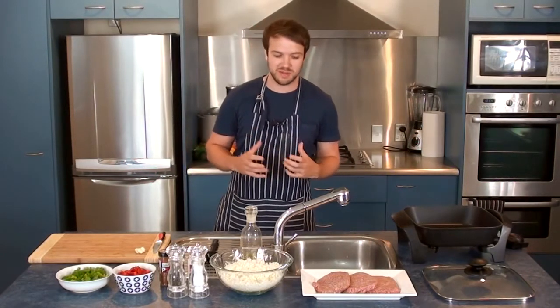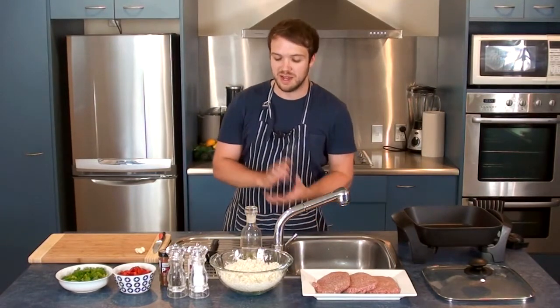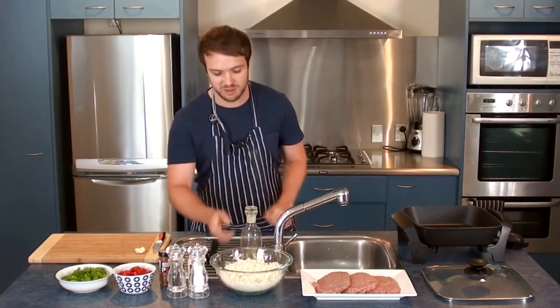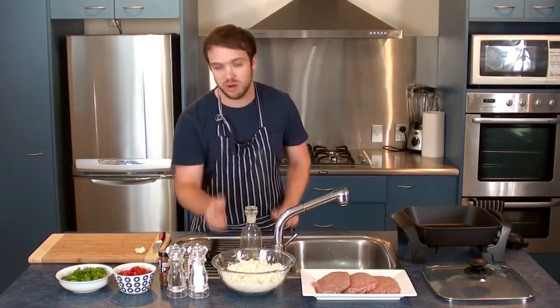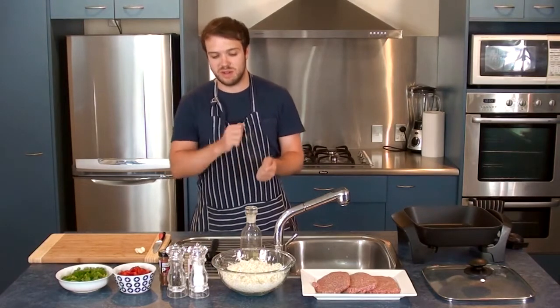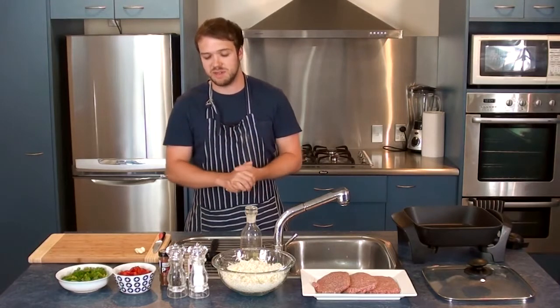Today what I'm going to be making is pork fried rice. So the pork I've got here is just minced pork. I've got 1.5 pounds of that, and for the rice, of course, we can't use pasta or anything like that, so I've shredded up one whole head of cauliflower. I just took the cauliflower and shredded it up with a cheese grater.